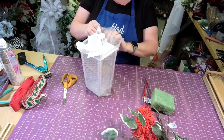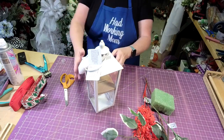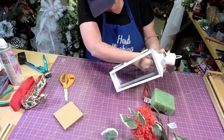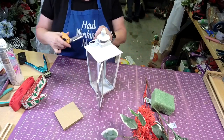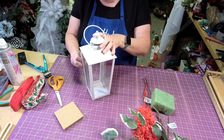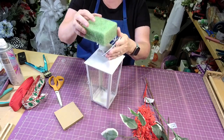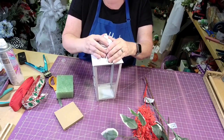Okay. Now, unwrap your lantern. There should be a cardboard piece that is supposed to keep the glass from breaking. Okay, so just take that out. All right, I don't know what that is. Okay, take the little piece off and take your tag off. All right, now pull up your lantern piece like this. What you want is, let's see, well, dog it. Don't push too hard, that little thing plops down.